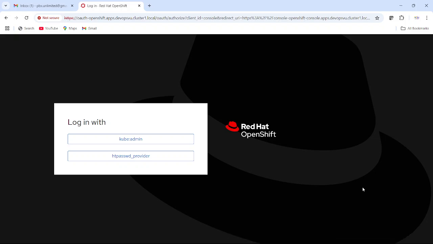Okay, in the last video we understood the concept of groups and membership, assigning different users to different groups, and how we can allocate specific users and a specific group to a specific project, and then we can assign some roles on that group, and all the users will be able to have access through that role.